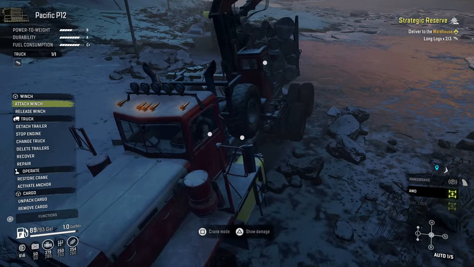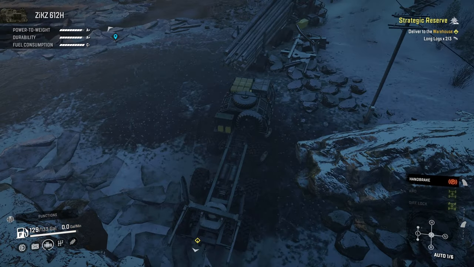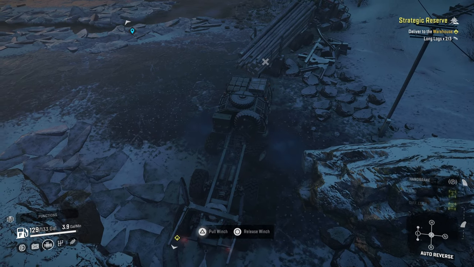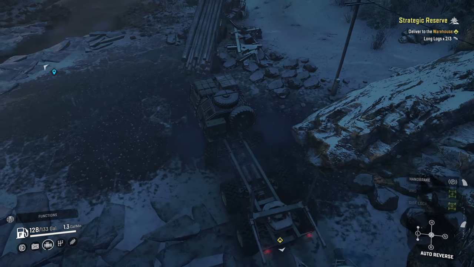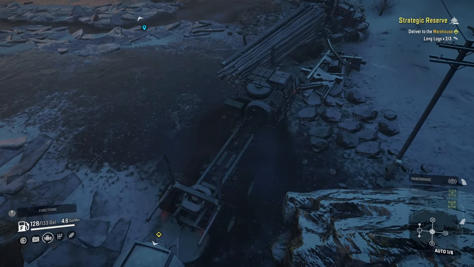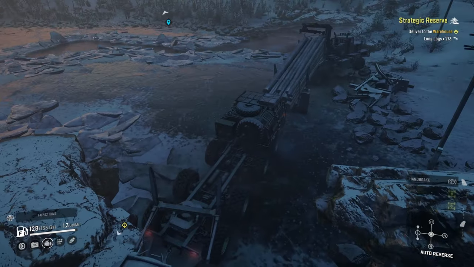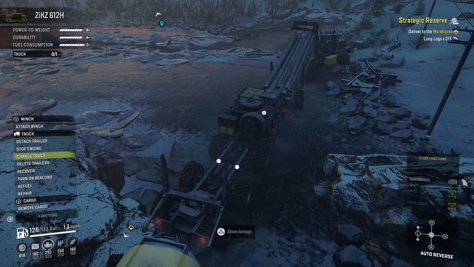Alright, well, let's change trucks real quick. Ooh, I am stuck. I like how that truck is still trying to go in reverse. Am I still attached to it? I'm not even attached to it. Uh-oh. Uh-oh, we got a runaway truck, guys. Let's change trucks.